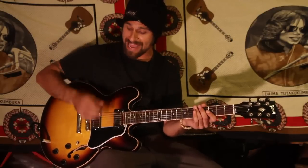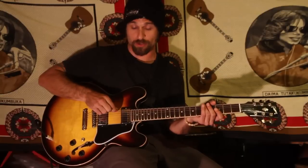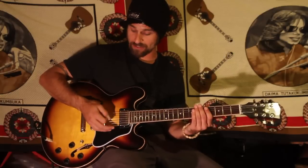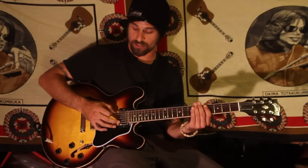And one thing with alternate picking that's very important, I think it also goes overlooked by a lot of people, is the angle at which the pick attacks the string. Because when you attack the string, you don't want to attack with a completely flat pick like this, because when you push through, it gives a lot of resistance. You want it to slide through as easily as possible so that you can obviously play fast and a little more accurately. And the best way I found to do that is to hold the pick at some sort of a downward angle, about a 45-degree angle or something close to that.